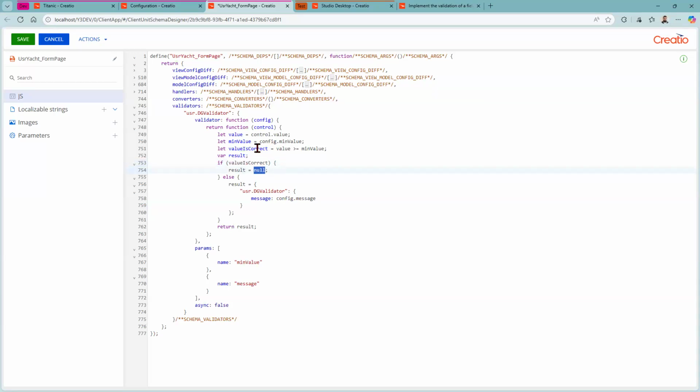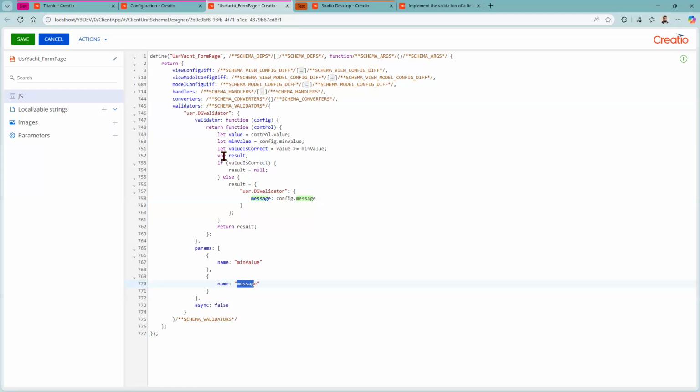If this Boolean becomes false because this expression is not true, so we are below minimum value, in that case, we are returning the instance of our validator with a message parameter that will also be different depending on the specific implementation.